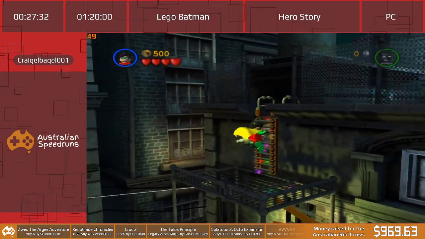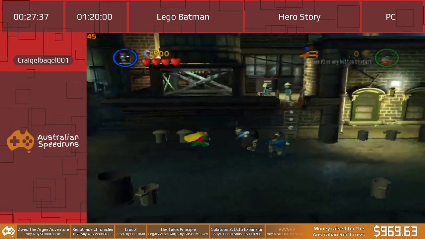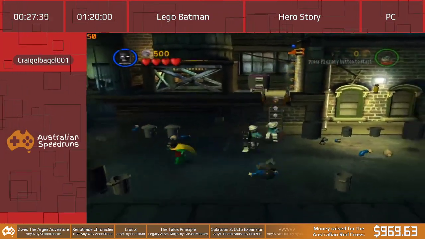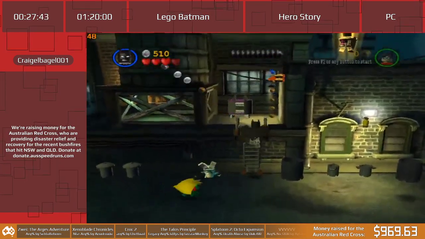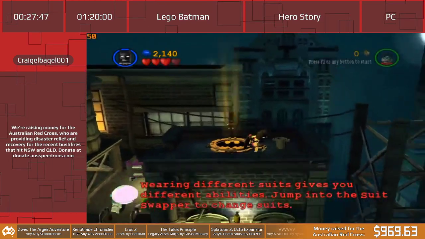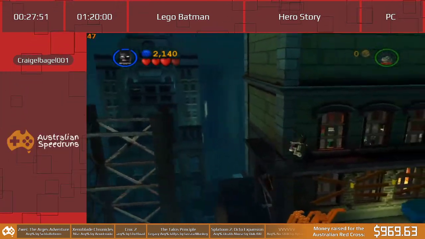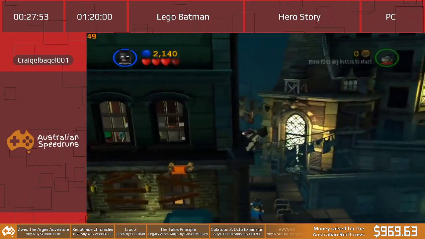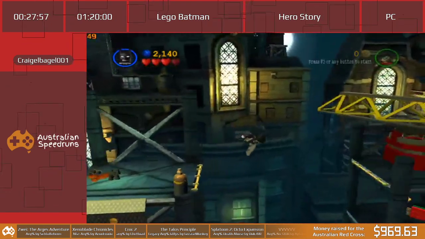This level's one of my favourites. It's one of those levels where you just skip the entire level. Almost. And here from now on, we're going to be just using Batman. We don't need Robin anymore. Robin's been and gone. We just fly over the whole thing, yeah. So we're going to abuse glide here. Let's fly over all this.